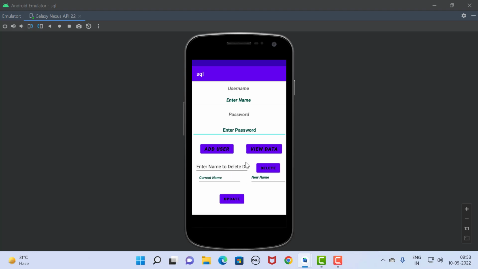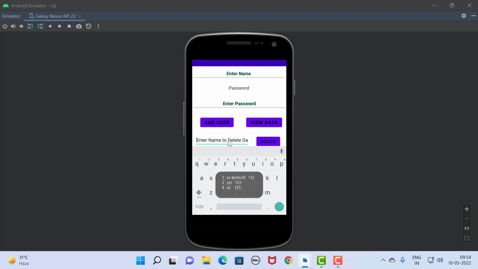So now next we are going to check the delete. So here you need to insert the name of username to delete the record. So check first of all the user. See, deleted. So using this you are able to delete the data from the database.